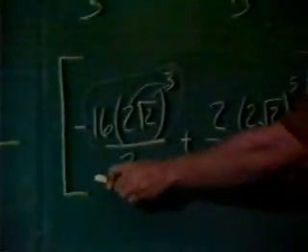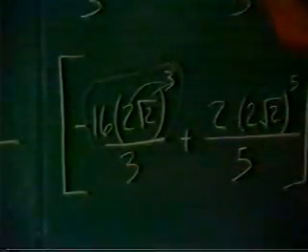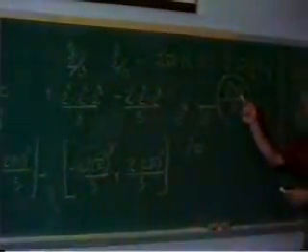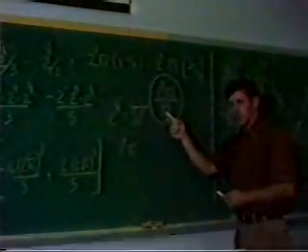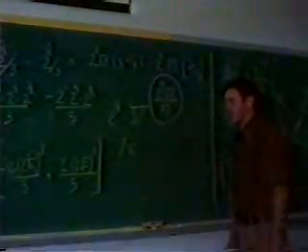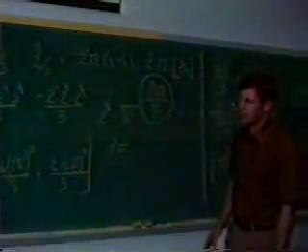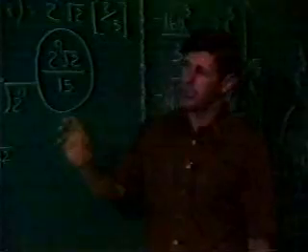It's the same thing. From here on, the simplification is the same. I'll get 2 to the 9th times the square root of 2 all over 15. Regardless of which way you go, regardless of which set of limits you choose to use, you'll get the same number. The option is yours.